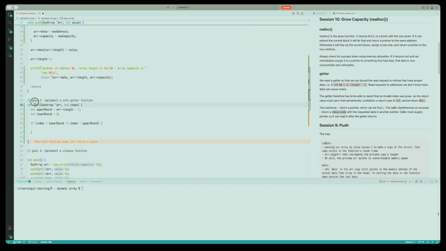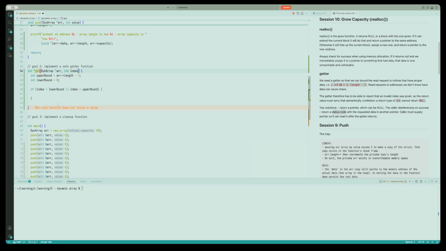So let's do that. Now, what does this mean in terms of calling this function, right? We now need to destructure. Is that the word? We need to dereference, I guess, the result to actually get the value if it's not null. Sorry, I don't know if I explained that super well, but let's just keep going.